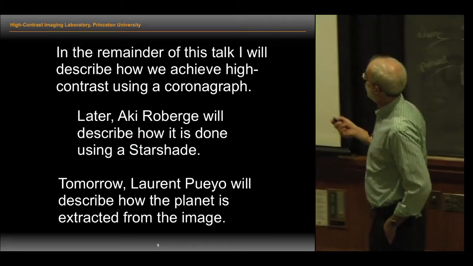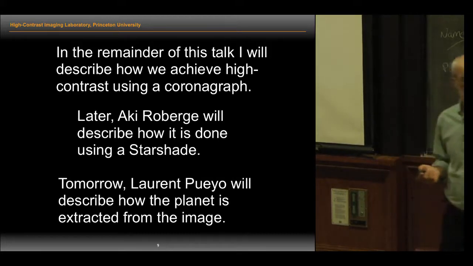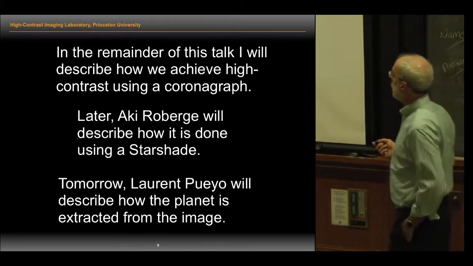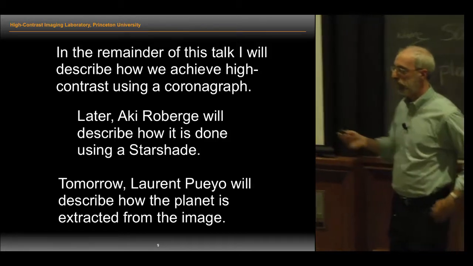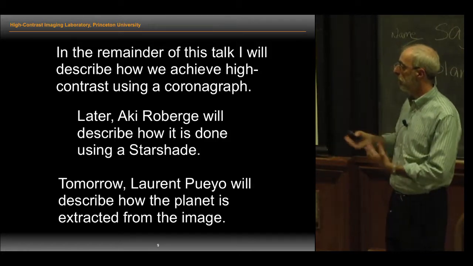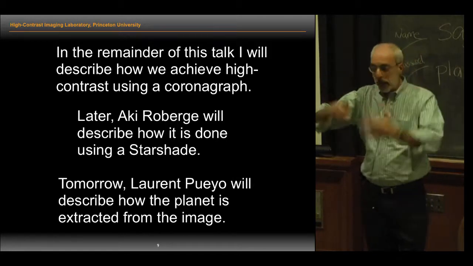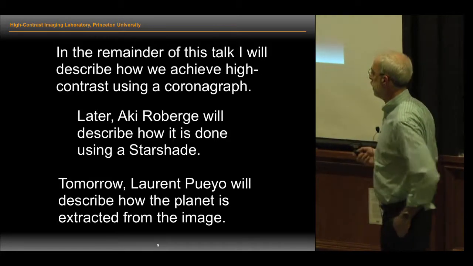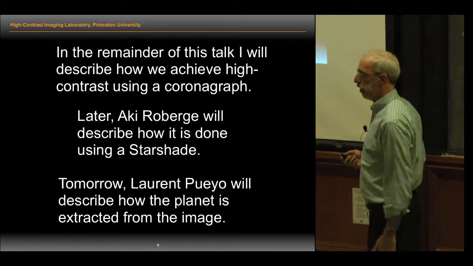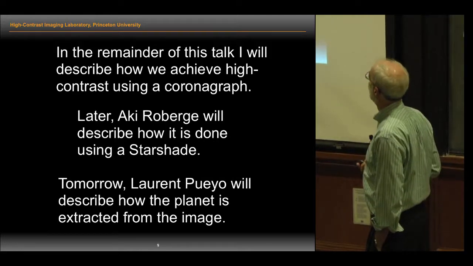Okay, so I'm going to talk about coronagraphs. Aki was going to follow and talk about star shades, 2 different ways of creating high contrast. And then tomorrow, Laurent is going to give a fantastic talk about how you get the planet out, that whole PSF subtraction thing. So I'm not going to really talk about any of these 2 things, but it's nice to remember that, again, once we've gotten to that point of lowering the halo, creating contrast, you still have to get the planet out. And there's still a lot of background from the stellar halo.